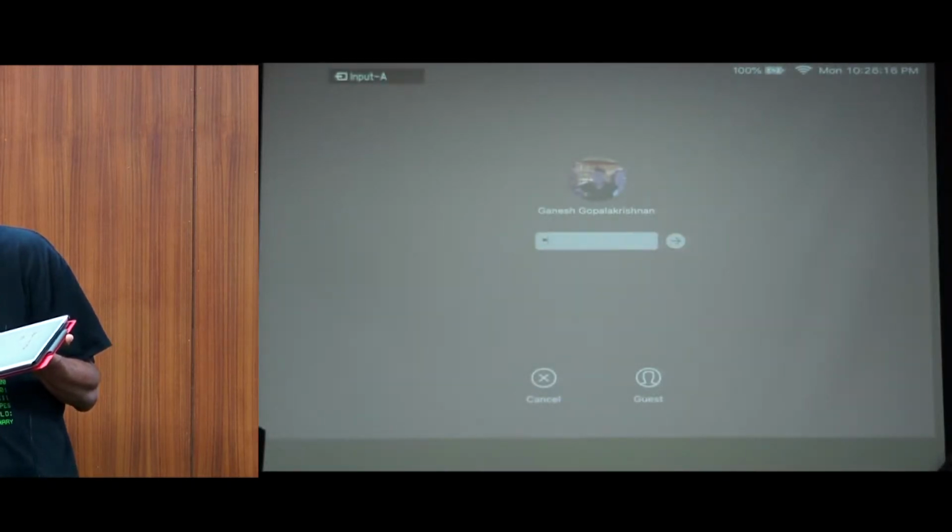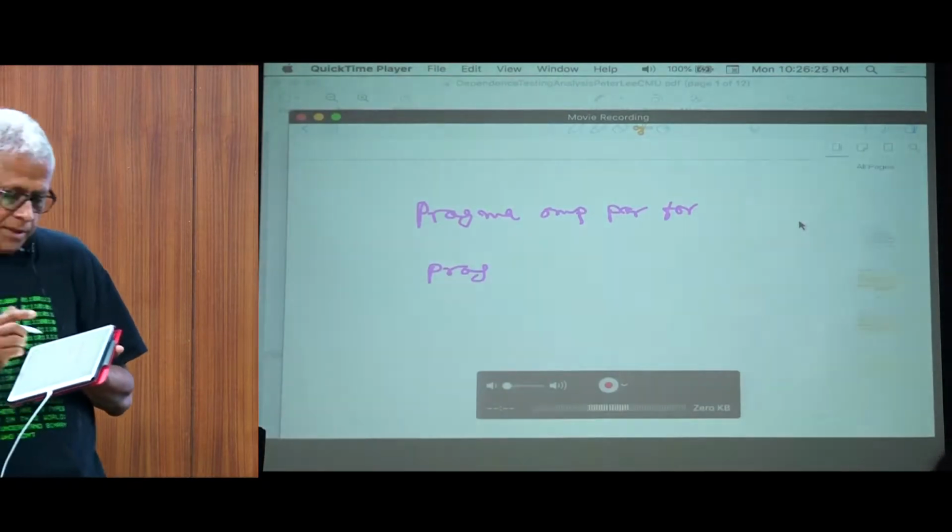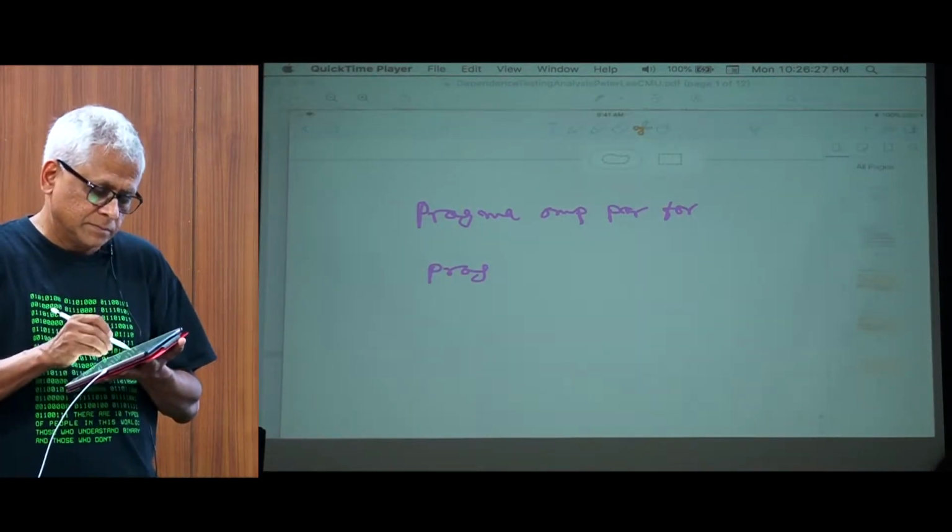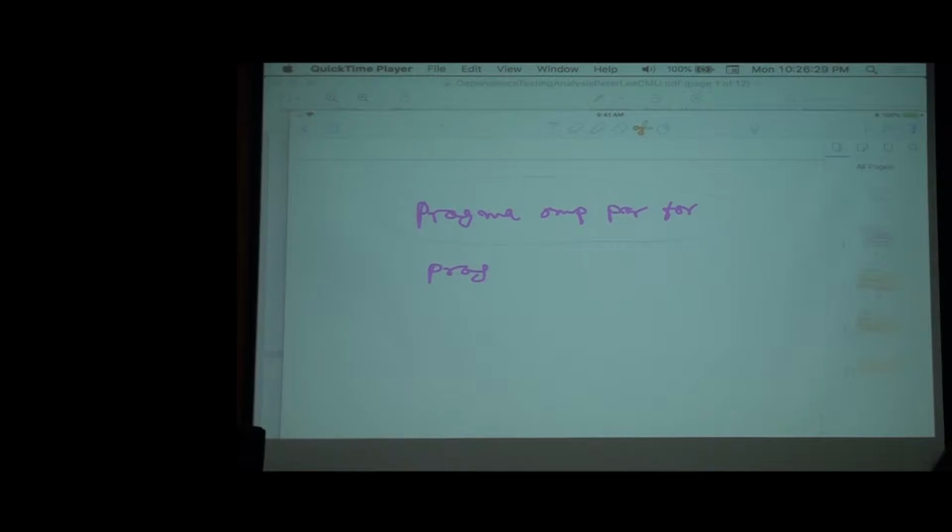Sorry, I should keep tapping this. Connecting the power supply. So it's okay. So I have 3 copies of this.